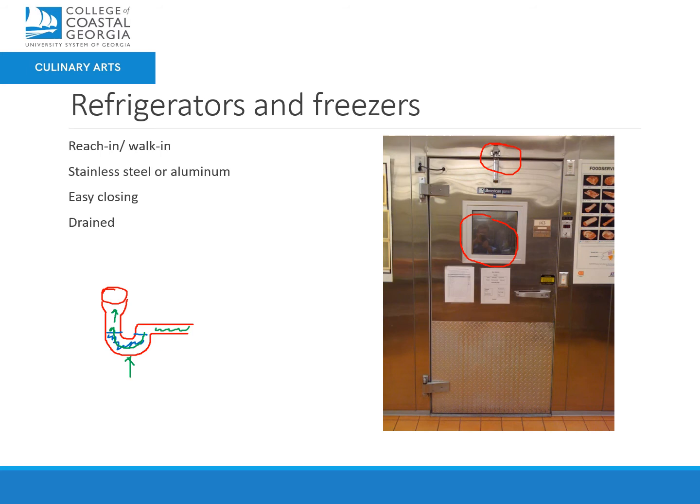So a cure to that is to just pour a glass of water down the drain and it'll fill up this elbow. That's why we have elbows under the sink, it's just to prevent our house from smelling like sewer gas, because all of our houses are connected to the sewer. And this is a particular problem in walk-ins and reach-in coolers, because refrigeration has 2 purposes. Refrigeration makes things colder, but it also removes moisture from the air. So it actually dries these things out pretty quick. So just, again, kind of as an aside, if you're ever in a cooler and it smells like death, pour a little water down the floor drain. That will probably get rid of the problem for you.